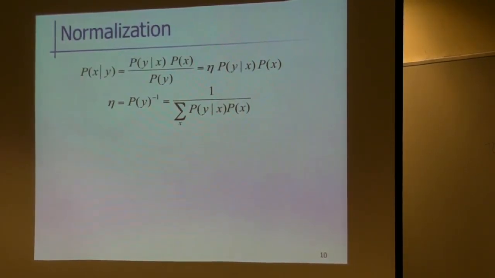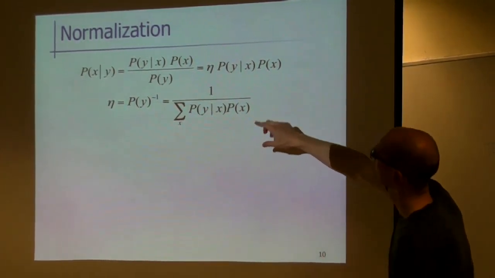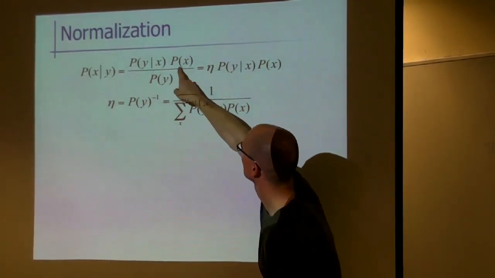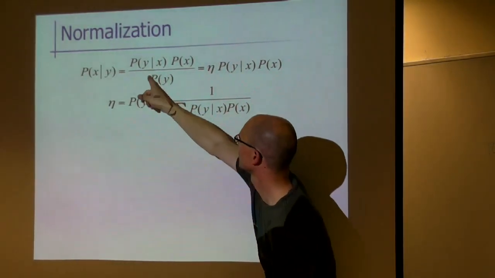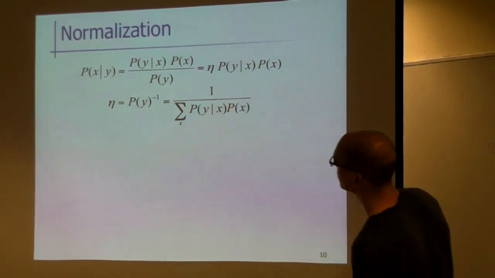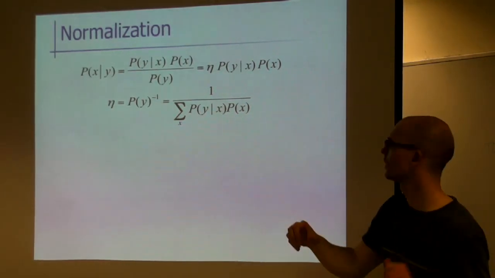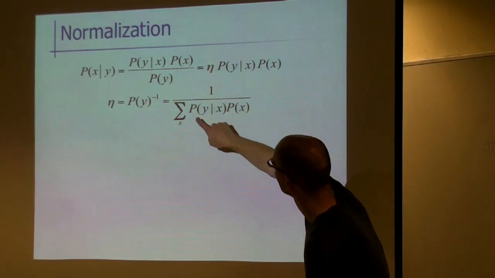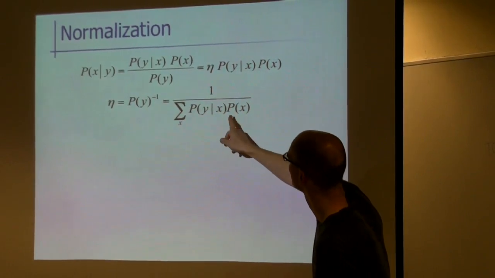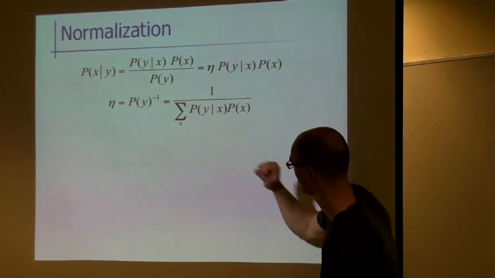So how do we deal with normalization at the bottom here? It turns out, if you look at this, you want x given y, and typically you just have a prior for x, which would be the state of your robot, and you have a sensor model of y given x. You wouldn't have access to the marginal for y. Turns out it's pretty easy to compute. If you look at the marginal for y, using the law of total probability, you can compute it from the joint between x and y and summing out x. And for the joint of x and y, we use this formulation here, which has the prior for x and the likelihood of the measurements.